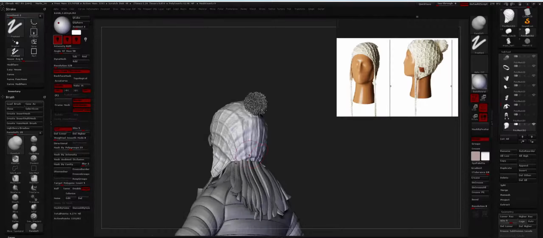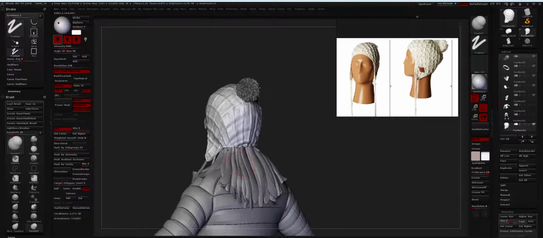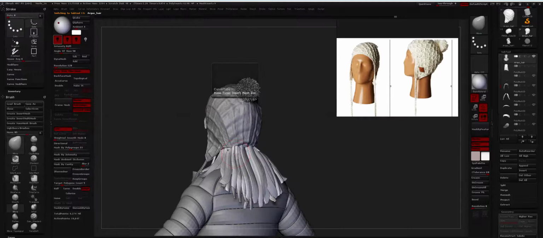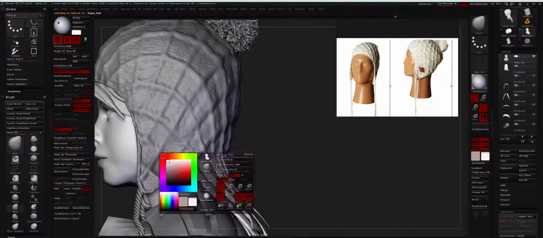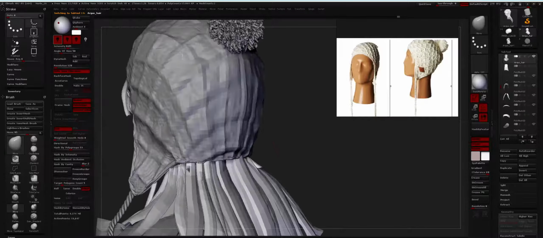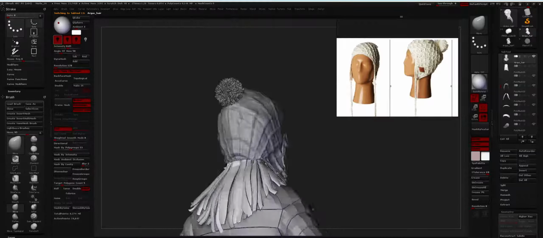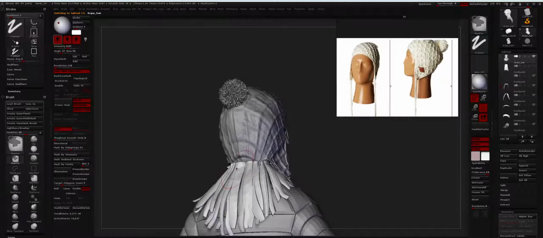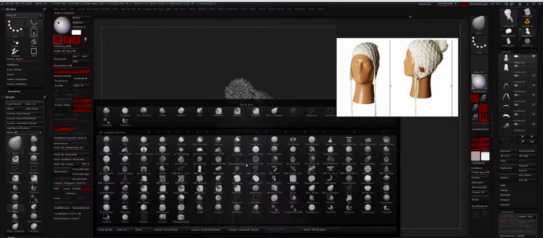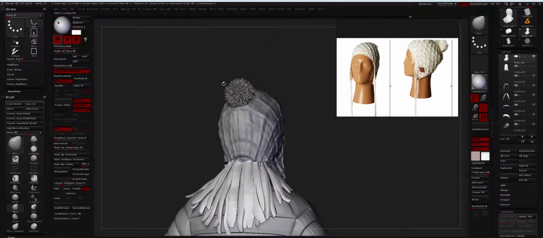Okay, I think we're good. I think we're good. Gonna just adjust this hair a little bit and then evaluate what we have, so see where we're gonna go from here. I want it to be poofy here, so I'm going to turn on my AccuCurve.